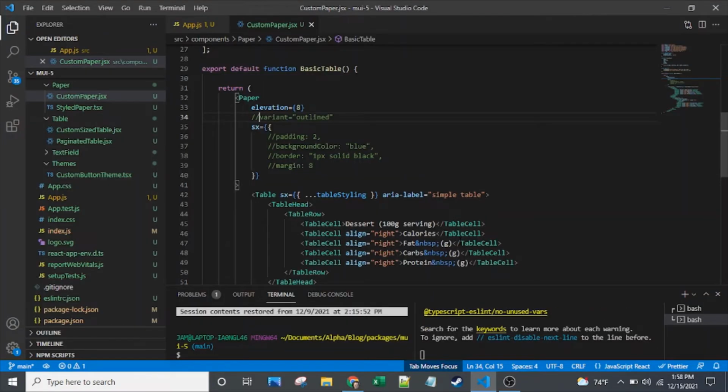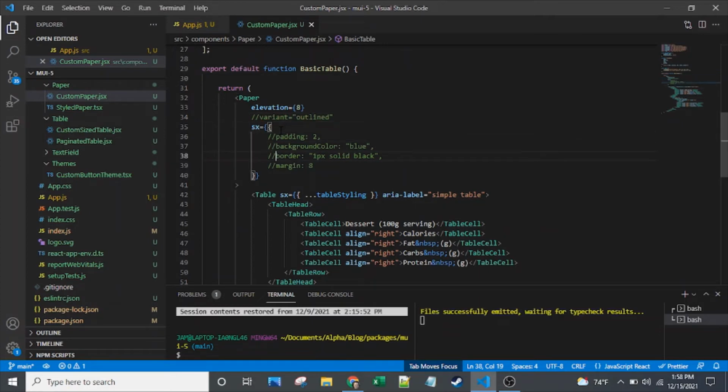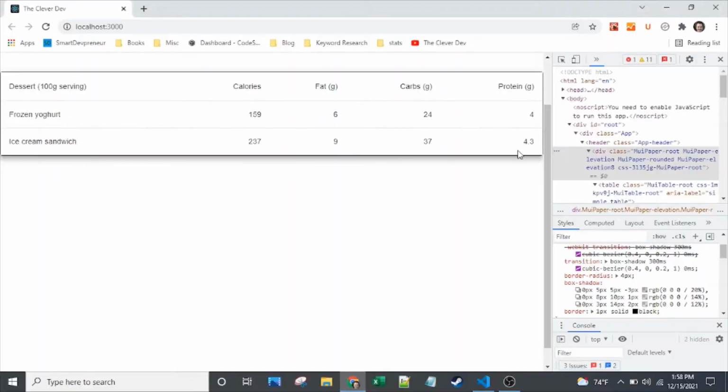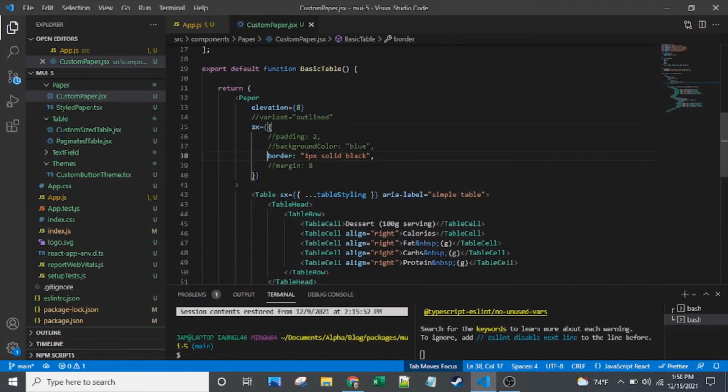So I was just double checking to make sure there wasn't a border by default on the paper component. So we have the outline variant. Another way that you could do that, and with more control if you wanted, is you can just manually pass in a border via the sx prop. It can be whatever you want it to be. So obviously I've got this just solid black there. The outline variant was a little bit lighter of a shade than that. So anyway, I'm going to strip the border off there and just go back to that outline variant.